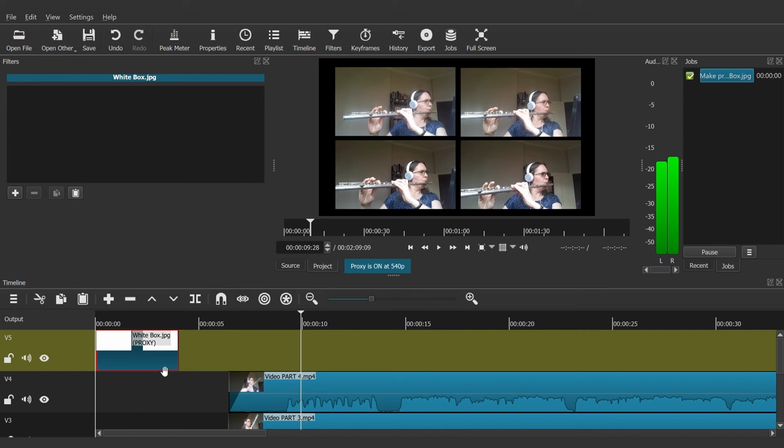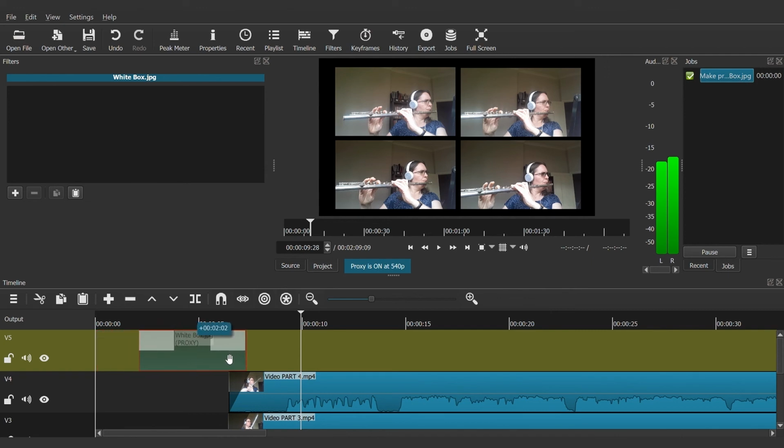So now with that white box in there, I'm going to use the same technique as I used to shorten my performers' videos to get rid of the unnecessary footage. I'm going to use that technique to lengthen this image of the white box, increasing the amount of time it will be seen on the screen. So I'll go to the end of the block indicating the white box, wait for the double-headed arrow to appear, and then I'm going to click and drag to the right and get that on the screen for about 5 seconds, I think. And I'm also going to pick this up and I'm going to drag it so it overlaps the beginning of my performance.